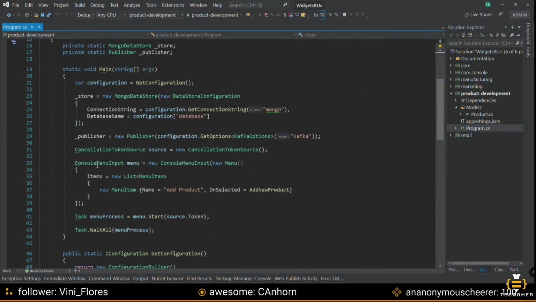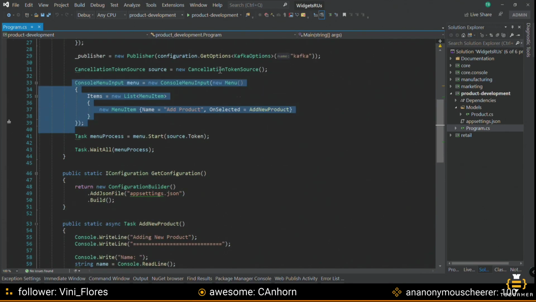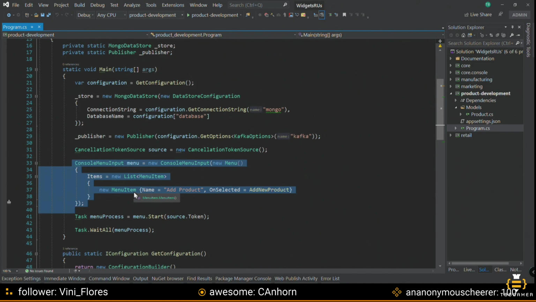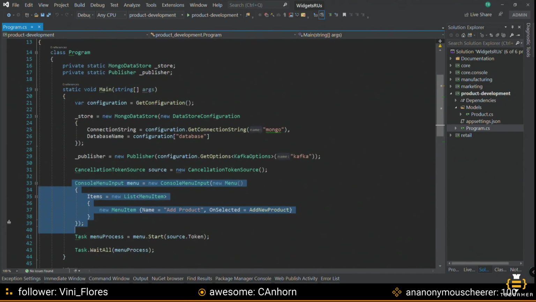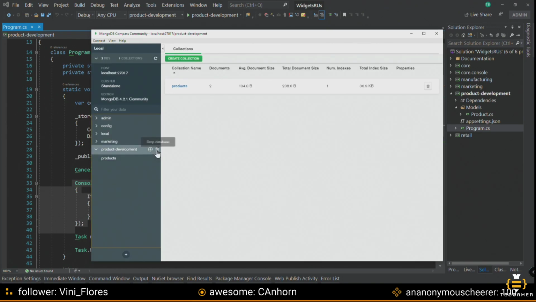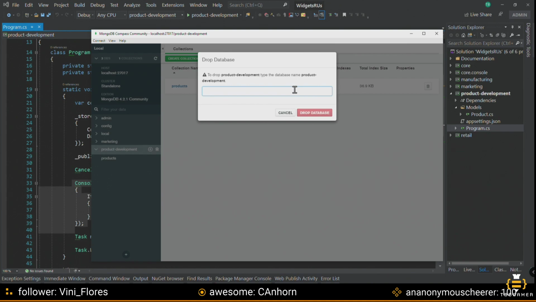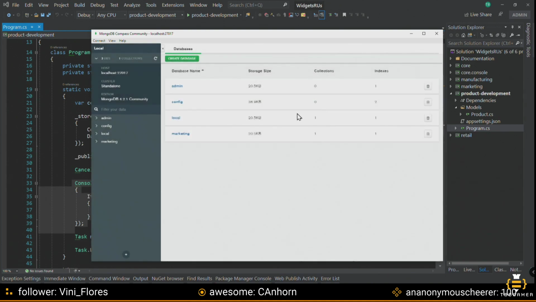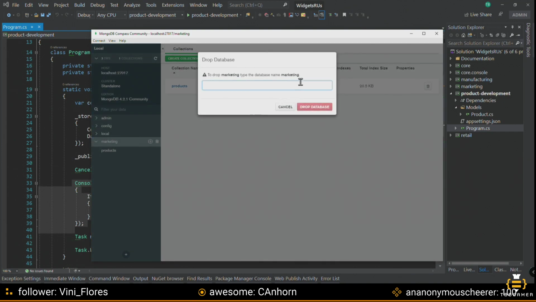And what I've written is some basic console stuff to track creating menus and access them. And I've introduced MongoDB and I've introduced Kafka. So I'm just going to drop this database. And drop this database.